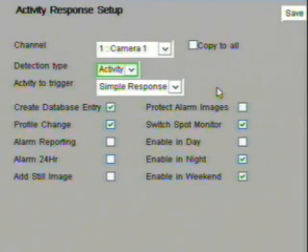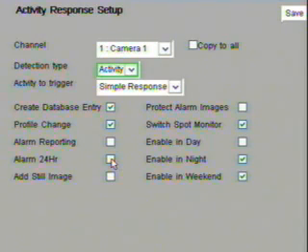The alternative would be for activity detection to trigger a more complex alarm zone response, but here we can actually make activity detection events be entered into the event database so that we can easily retrieve and search on them. Profile change will alter the record setting from the normal to the event settings that are pertinent to that time of the day. Whether we want to report those events via email can be enabled via this checkbox.